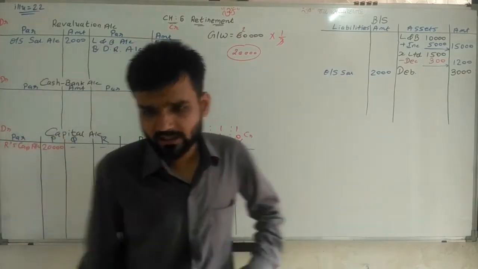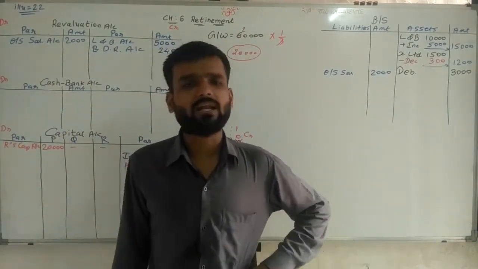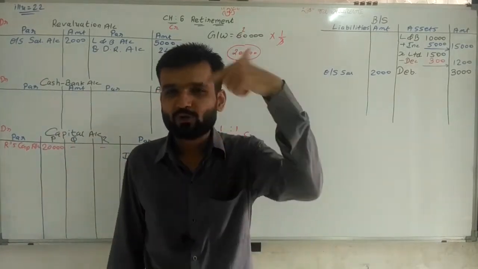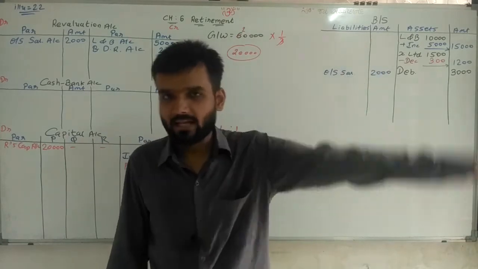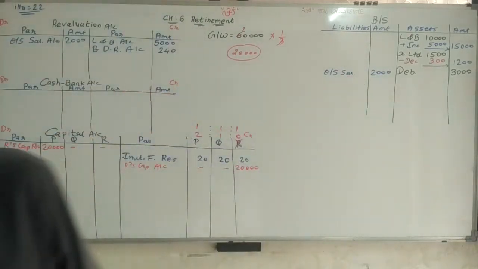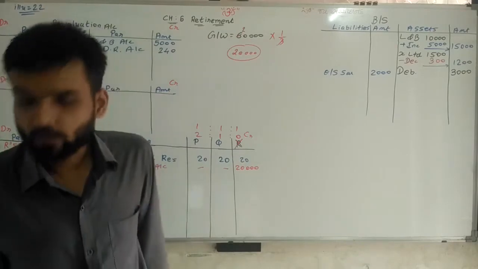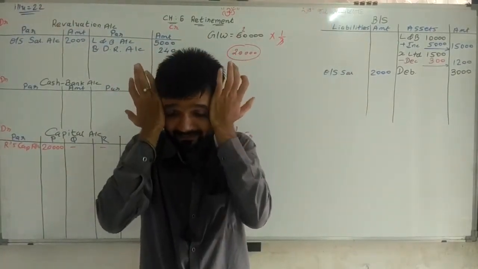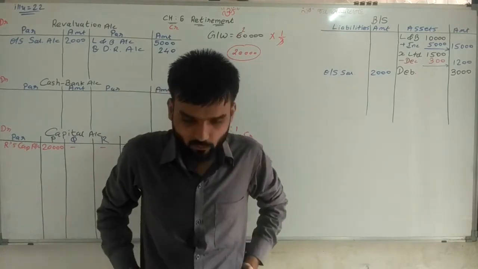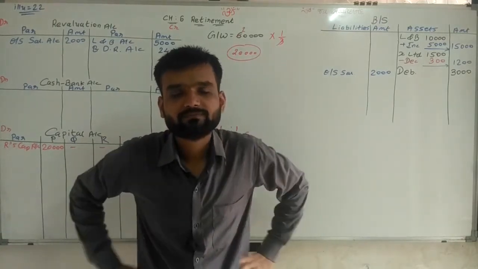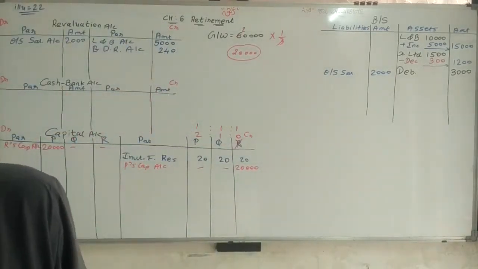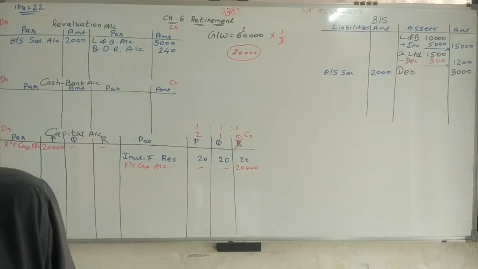Now it is given: prepare the necessary accounts and the new balance sheet. That's done. Now going ahead with the balance sheet. What remains in the balance sheet? The most important thing given is the trademark. Now sir, what are we doing for the trademark? That is the biggest question for all.